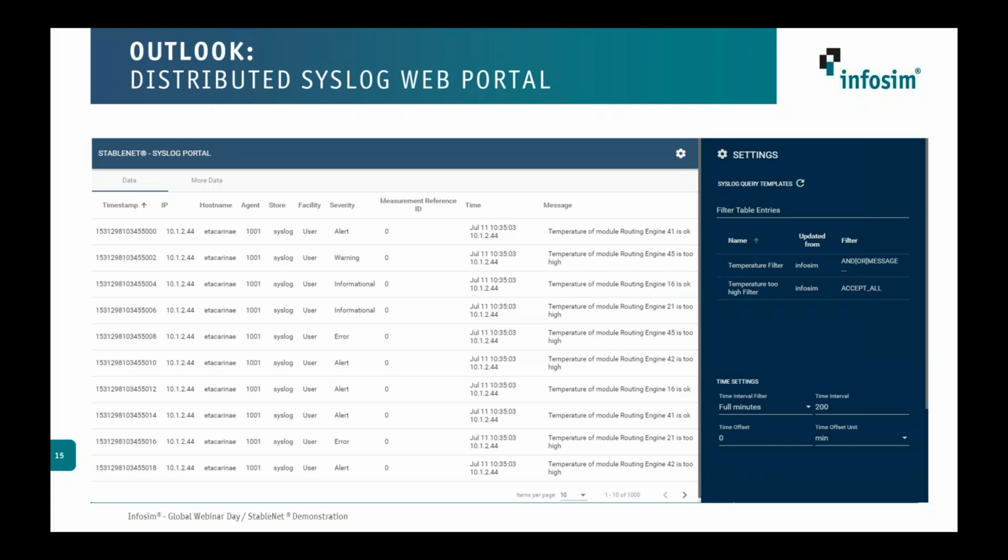You can see it will look similar to the Netflow web portal, but offers the functionality of the Syslog portal. You have some filter entries on the right side, which you can select easily. You can select the time interval and so on, and then you can do all the things you could do in the Java GUI also on the web portal.